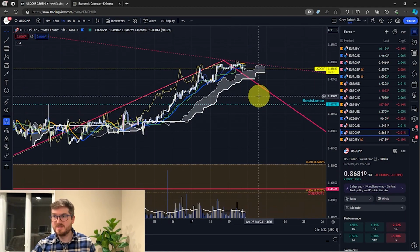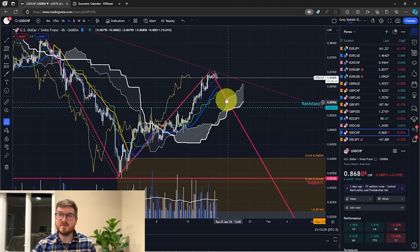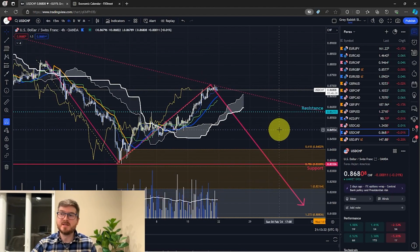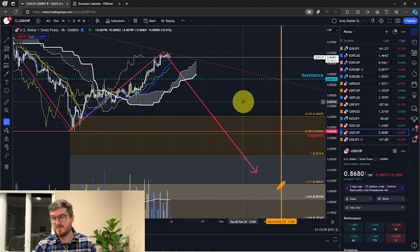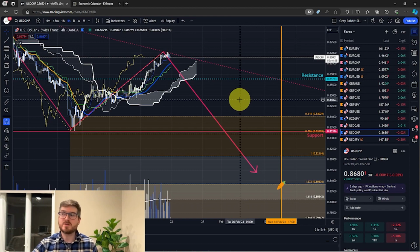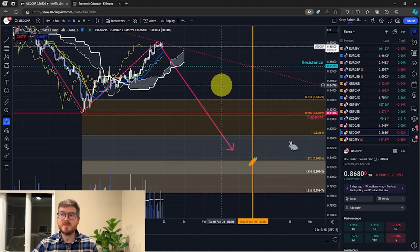And so we're going to need to confirm the trend on the lower time frames, on the 1 and the 4. And then that's going to give us more evidence that this is going to be heading back in the bearish direction, back in the same trend direction as the higher time frames. And so guys, keep an eye on this one over the next week or so. US dollar, Swiss franc, this could be a really good one. Like we said, around 600 pips of running room. So keep an eye on this one.